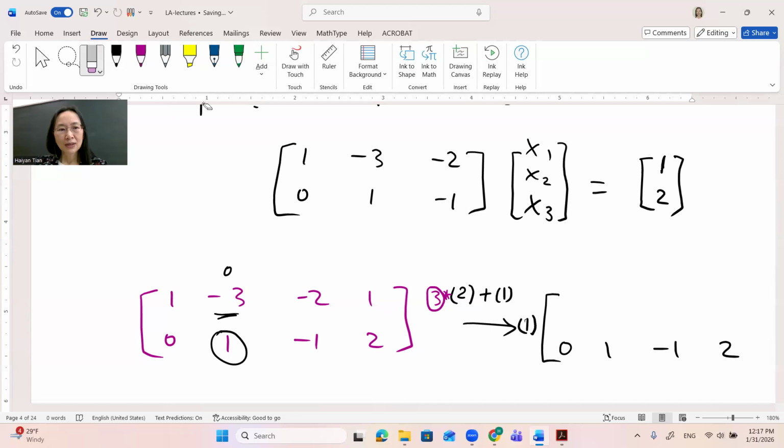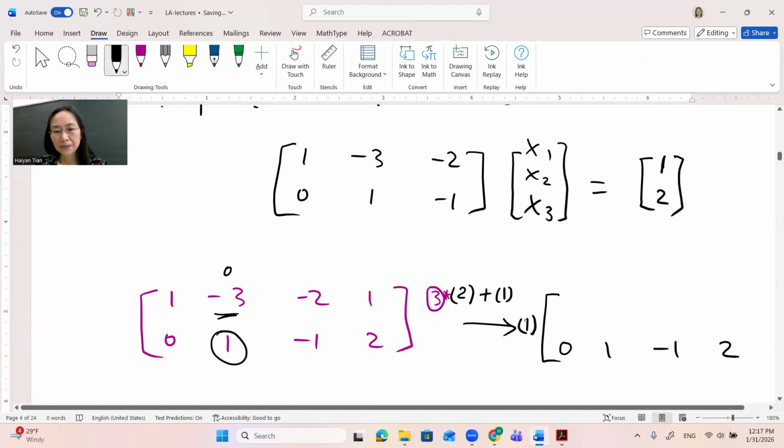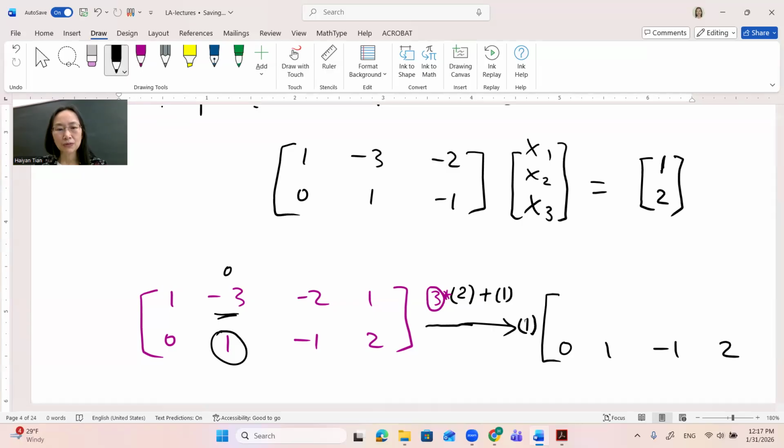So let's work on the replacement. That is, a multiple of the second row will be added to the first row to replace the first row. So we can get a 0 here instead of -3. So let's do the replacement, and then we get a multiple of 0 added to 1, still 1, and this 1 times the 3 added to -3 is a 0. Now we achieved our purpose.